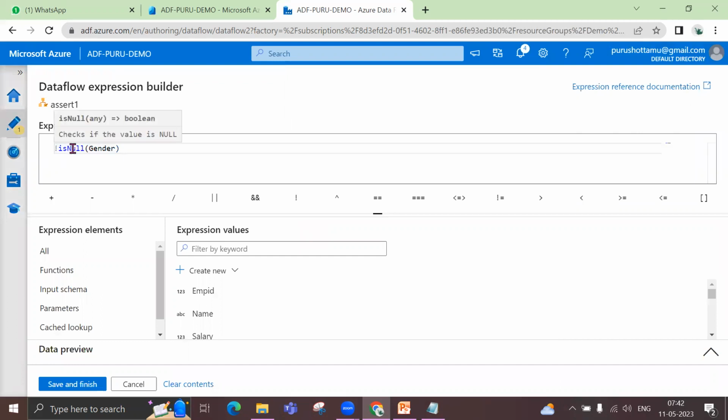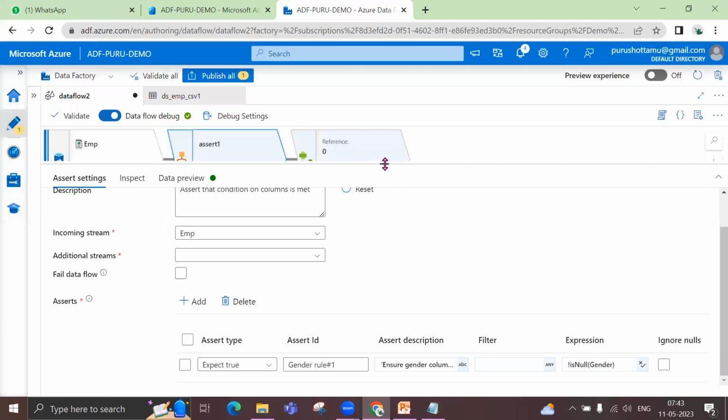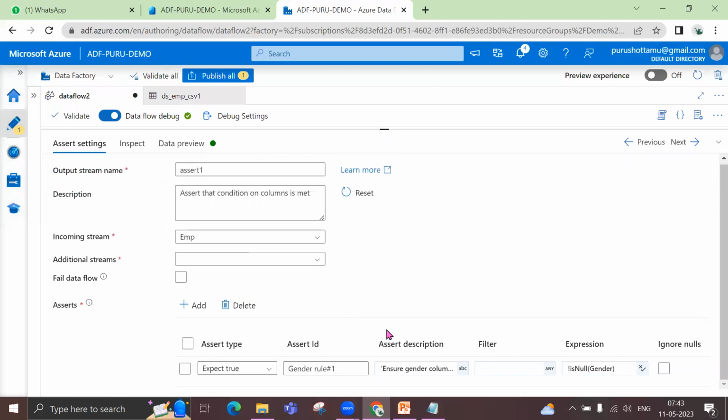Right. So I don't want to return all the rows if it's null, not null, right? If it's a null, it will be true. It's becoming true, but I want to make it false, so I just use the exclamation character before that. So it becomes false, then this flags it as an error. Okay, so that's how you can use an assert operator to have all the checks, right?